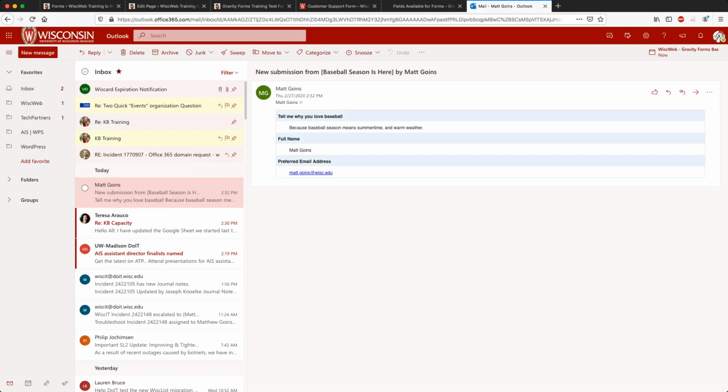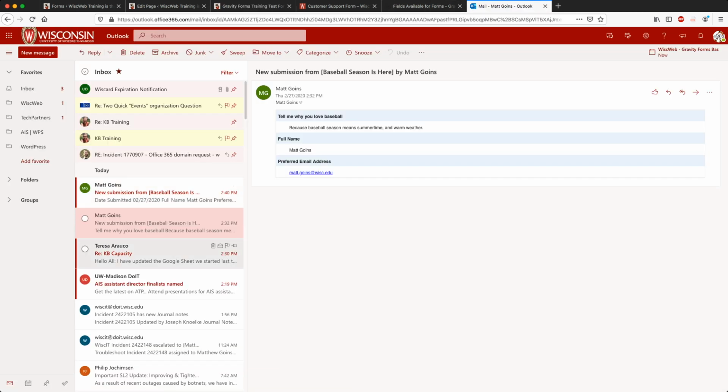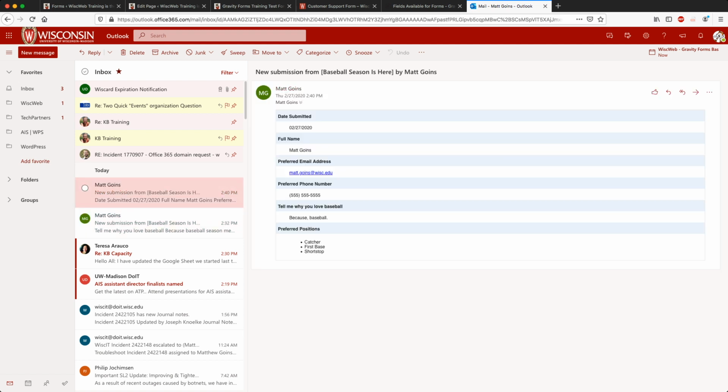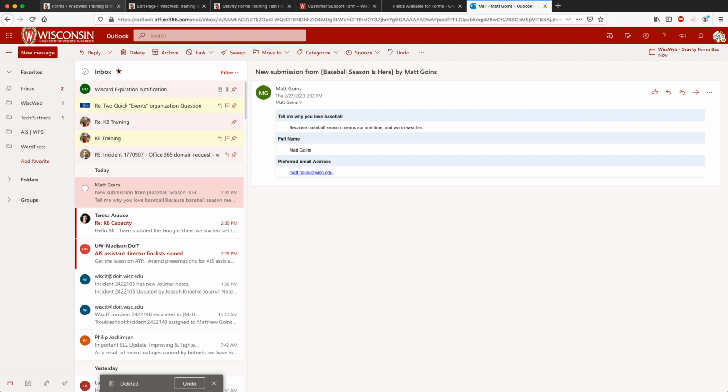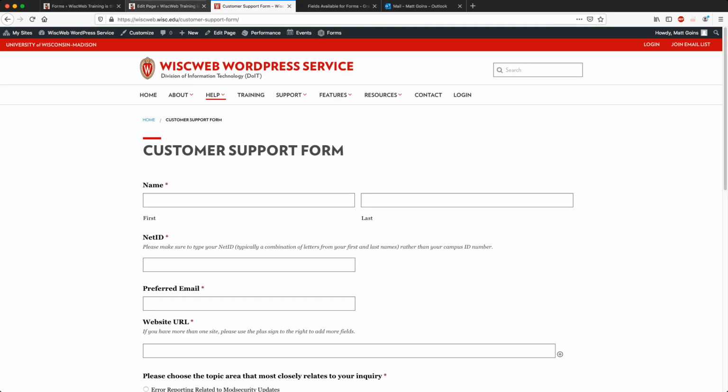And wait patiently. There is the submission, and now you'll see what comes through. Date submitted. Notice that we didn't see that on the form. Name, and then the choices that were made there. So we're just advancing it a little bit. I'm keeping this somewhat simple, mainly because it's hard to know what types of forms you're going to want to build out within your site, but you can see what some of the flexibility is for these particular forms.